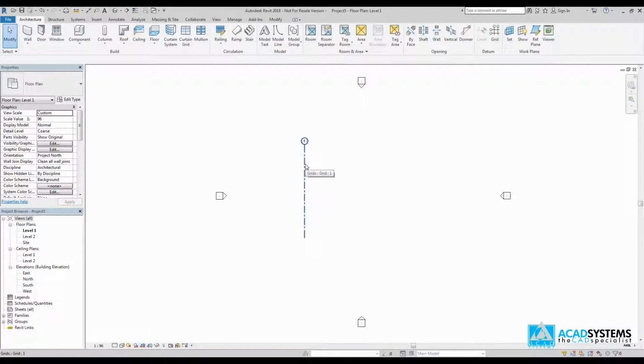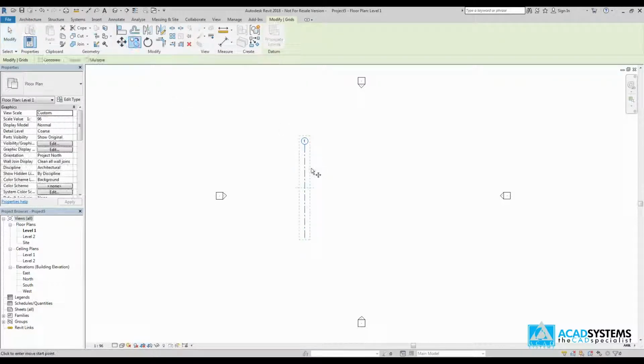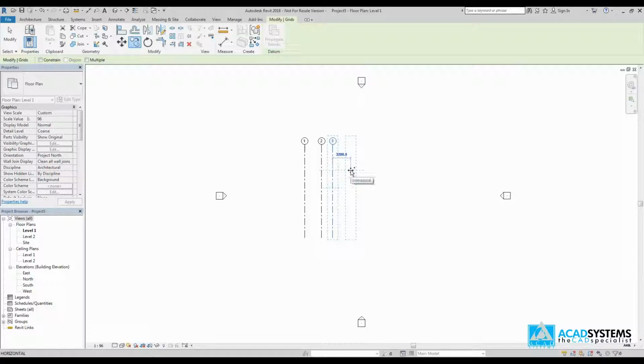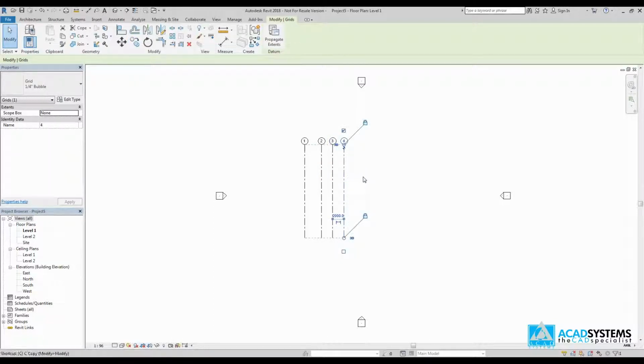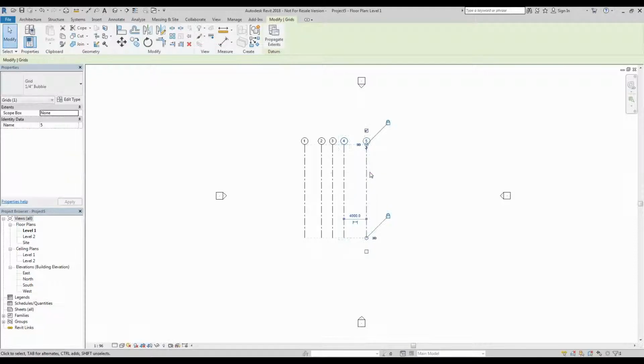In order for you to create the next grid line, click the first grid line and click Copy. You can enter the value 3000 and make a copy again for another value of 2000. Copy again and put the value of 2000 and create the final one for the value of 4000.